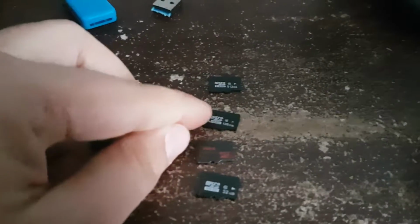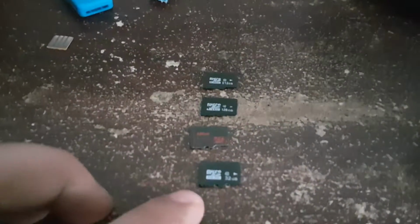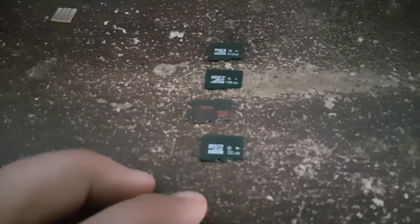And I decided to do a video on them because when my phone got too full, I wanted to put a memory card in my phone to give me some extra room, and I put this one in there. And I was like, what the hell? 32 gigabyte in the phone, it says 64 gigs. And there is music on there, but it doesn't work. Like, the music works, but when you try to record or save pictures on this, it doesn't work. It just doesn't allow anything to be written on it. So it's useless. So I thought, you know what? I'm gonna make a video on this.